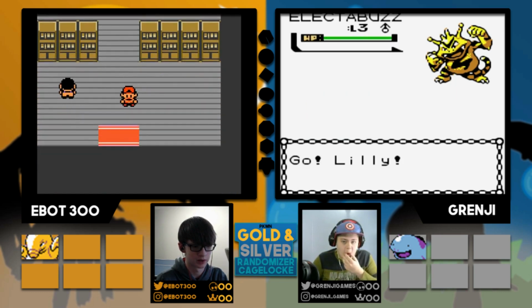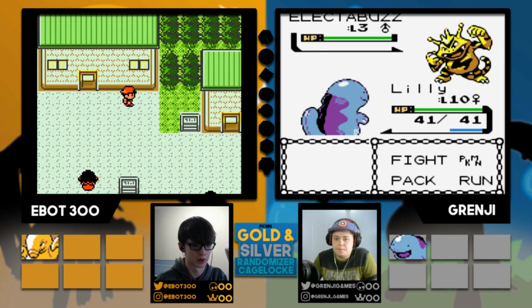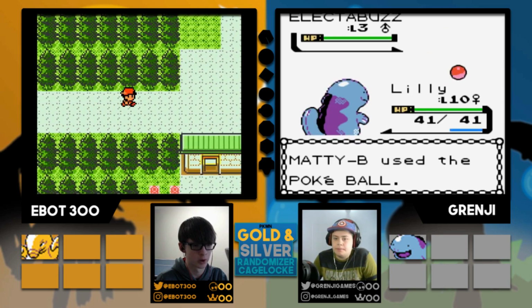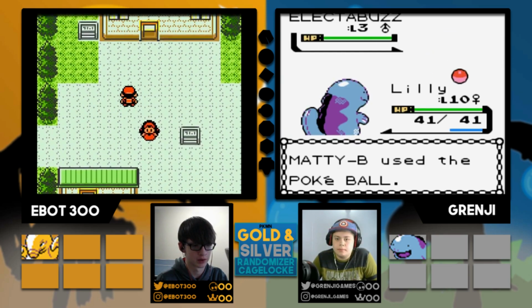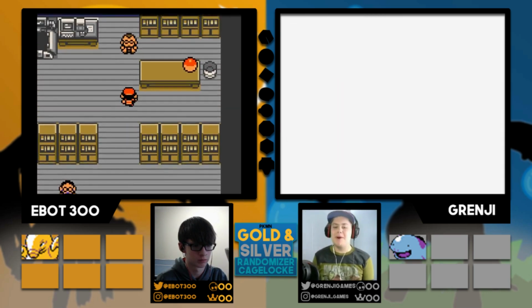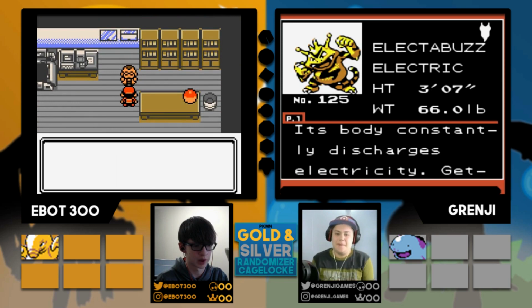Okay, good. So now I have to go... Where do I have to go? Here to talk to Professor Elm again. Oh, yeah, okay. About that. Boom! Timestamp Matthew, get that Electabuzz! You got an Electabuzz? Yep.